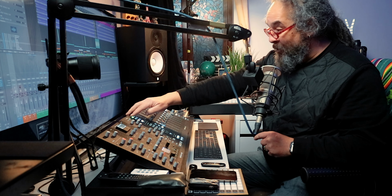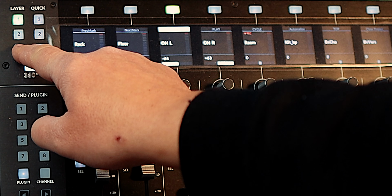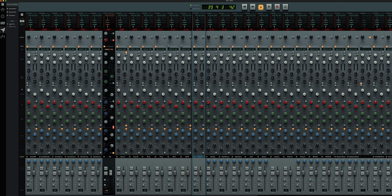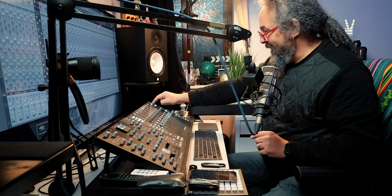One thing that I realized, and is a great tip, is if you only have the Uf8, normally I would be working in Logic on layer 1, which is here, but if you now go, let's just hit the 360 button. There we go. You can set the plugin mixer. I have it on layer 3, but you can put it on any layer you want. Select the plugin mixer. If you just open the 360 program and use it as if you were running an SSL desk, from the Uf8 in plugin mode, when you go to your soft keys over here, you hit 1.